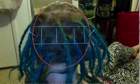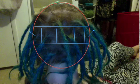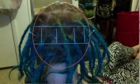So from temple across the back of the head to the other temple. And again, you can see in this picture, I have a part directly above a dread, directly above a part, above a dread, and so on. And my sections are trying not to be oblong.